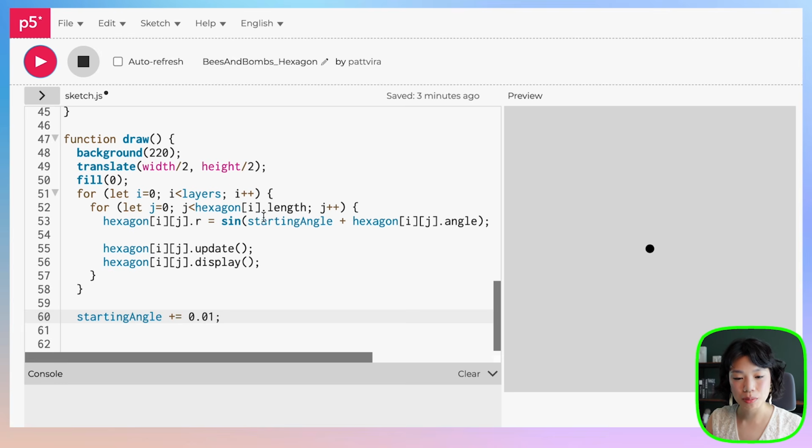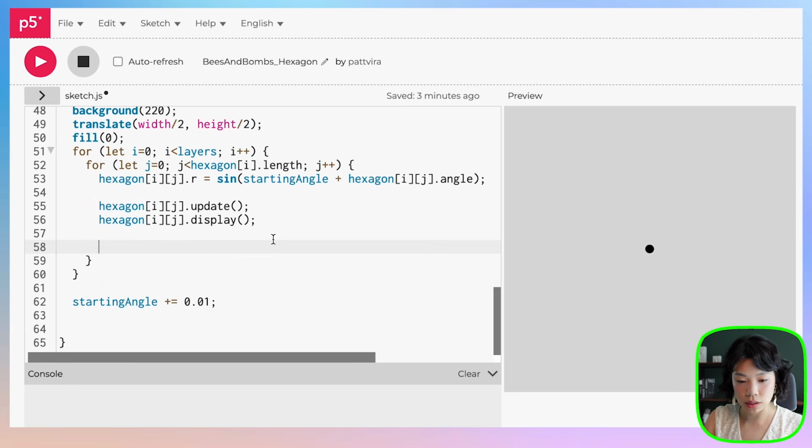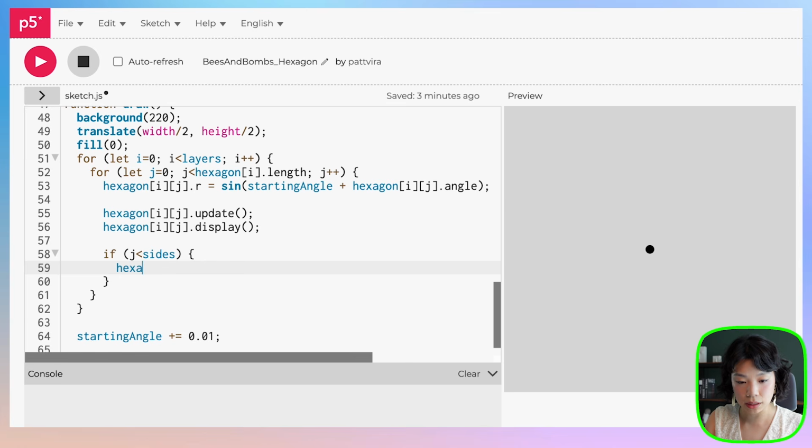Why? That is because now we set the hexagon radius to this, right? We're going to write a conditional statement that says if j is less than sides, because the structure has a different radius, right? Then hexagon of I and j dot r will be equals to r times I plus 1, right?